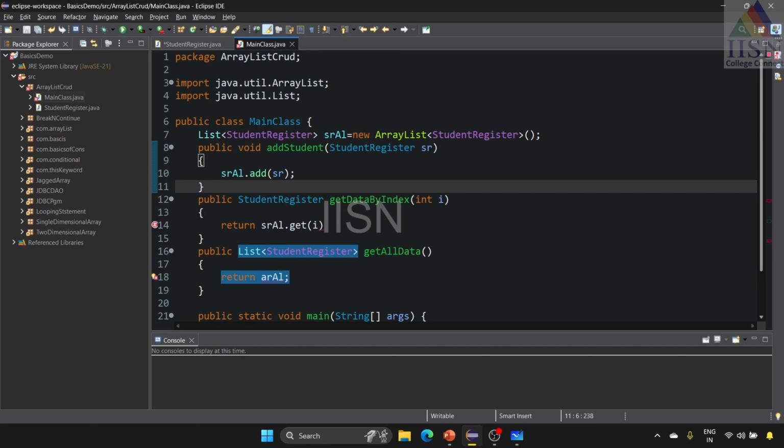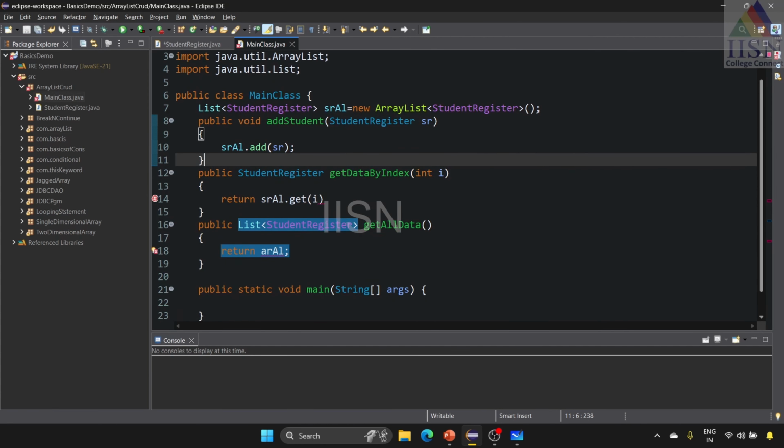Now we are going to move to the other operations. As of now, we performed the add operation, the search operation, and then getting all the information. Now we are going to perform the searching operation based on particular values, the deleting operation, and the update operation. These are the operations we are going to proceed with.